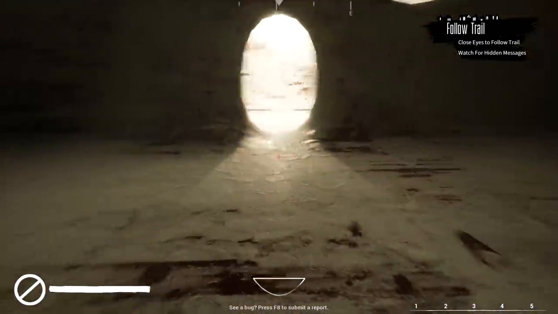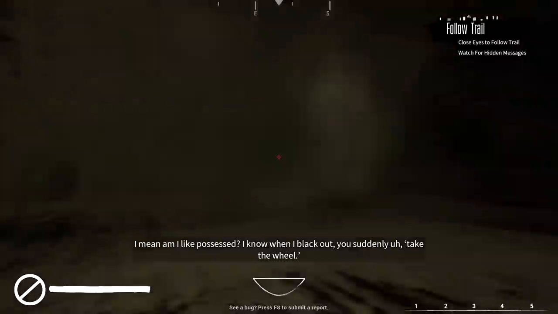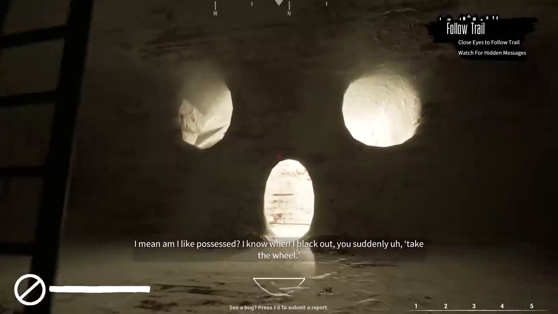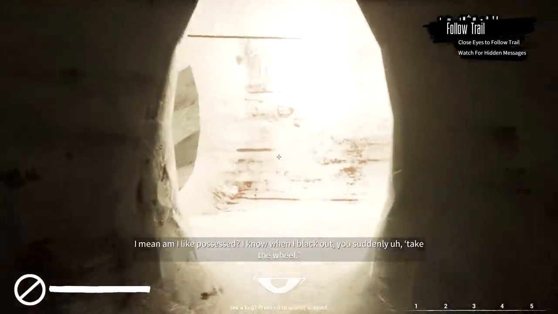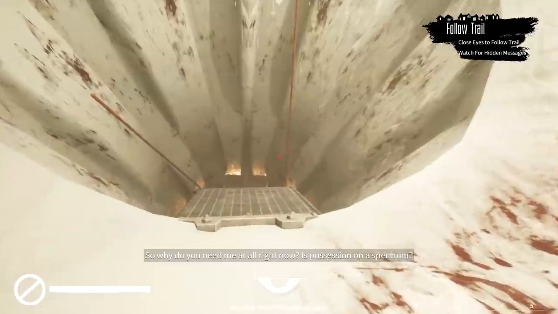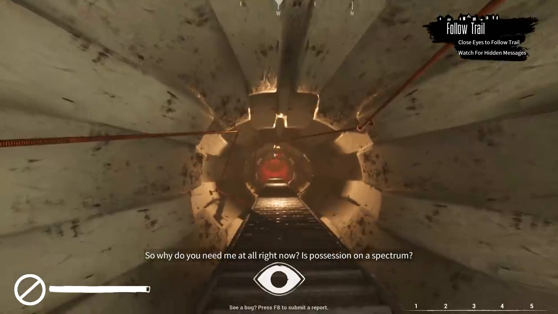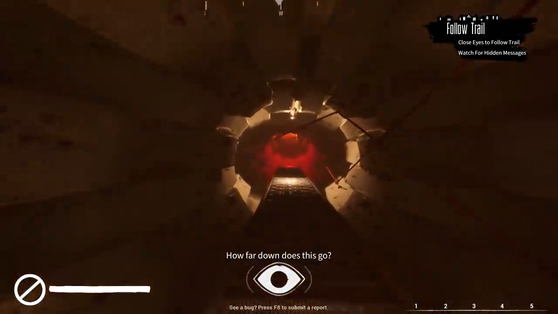Slides. Also, I'm facing away from the ladder somehow while doing that. I mean, am I like possessed? Hello, Skull Cave. You suddenly take the wheel. So, why do you need me at all right now? Is possession on a spectrum? Power slide. Nope. Apex has ruined me.